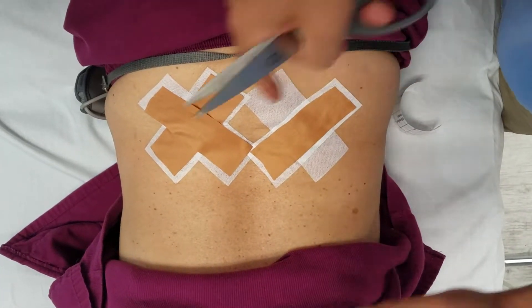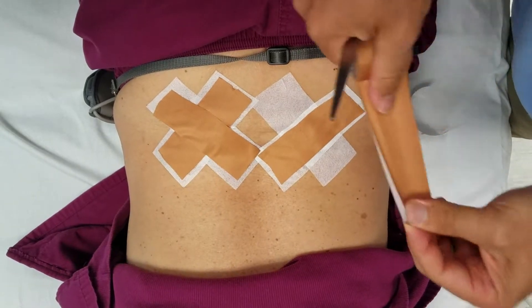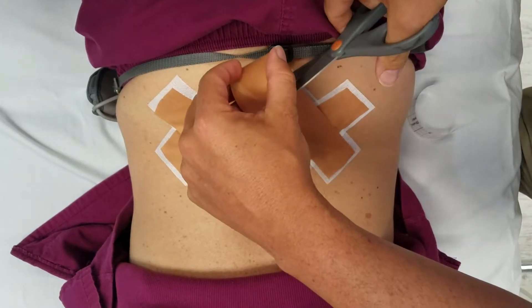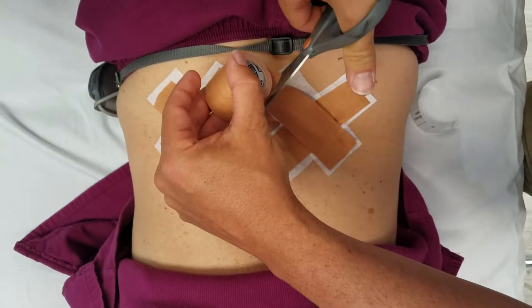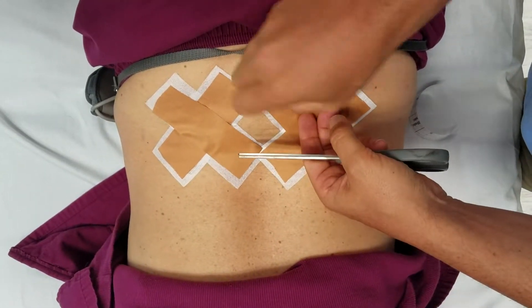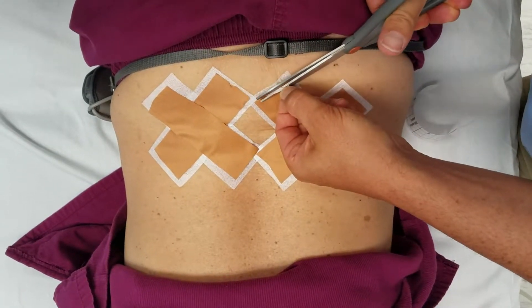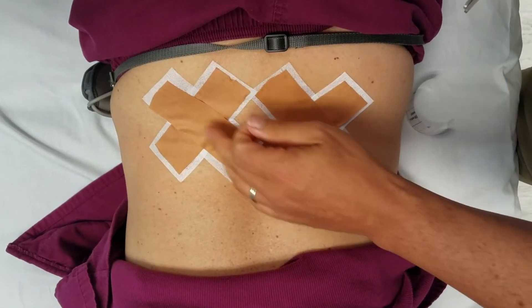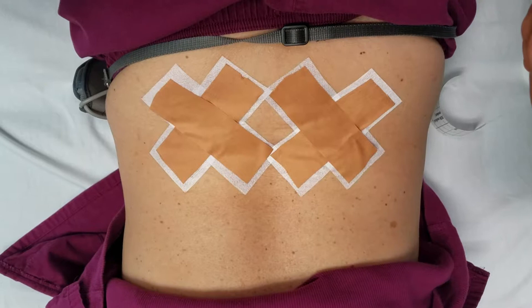If it comes off on its own, it probably has not irritated the skin, so you can just put it back on. Oftentimes after regenerative medicine, we may tape the lower back for up to eight weeks. A lot of the issues in the lower back that present as SI pain or gluteal pain are because the facet joints are irritated, irritating the clunial nerves that pass over the PSIS and the ilium. If we can stabilize those facets, we can get rid of that upper gluteal pain coming from the superior clunial nerves.